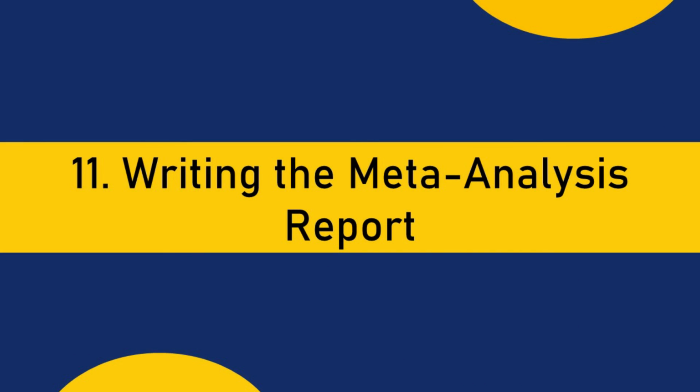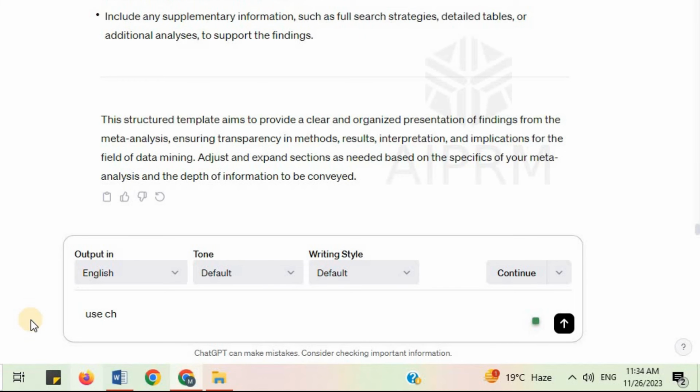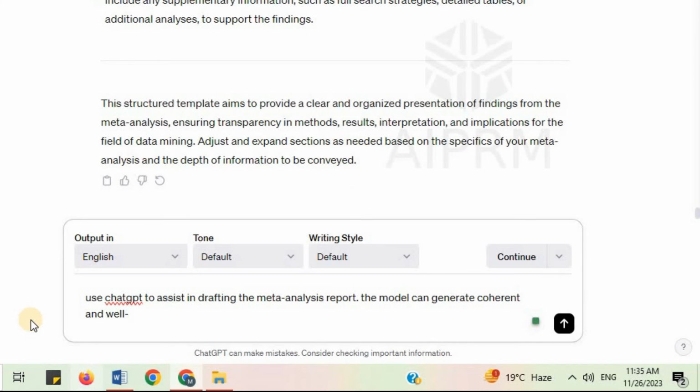Writing the meta-analysis report. For example, I will say, use ChatGPT to assist in drafting the meta-analysis report. The model can generate coherent and well-structured sentences, ensuring that your findings are communicated effectively.